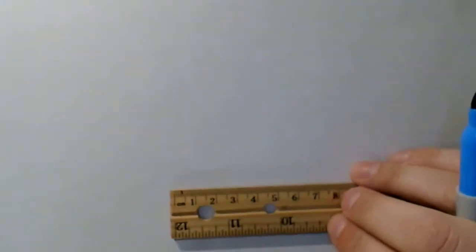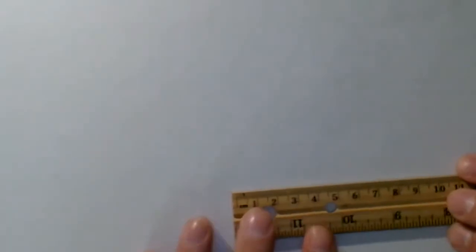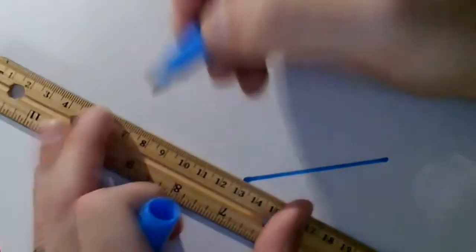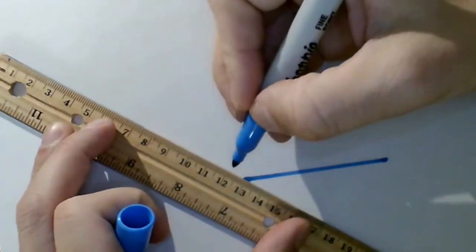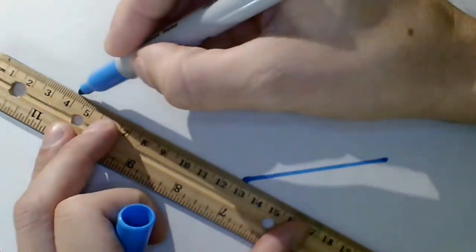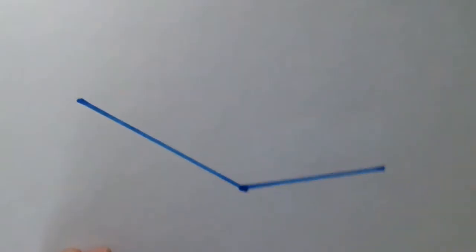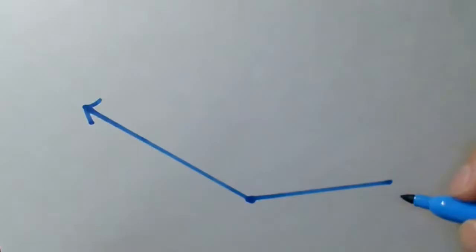Make yourself an obtuse angle. Where's my Sharpie? All right, make yourself an obtuse angle just so we can show that the thing that we're doing works for both acute and obtuse angles. You know, just trying to prove a point here, which is punny but not meant to be. Here's my obtuse angle.